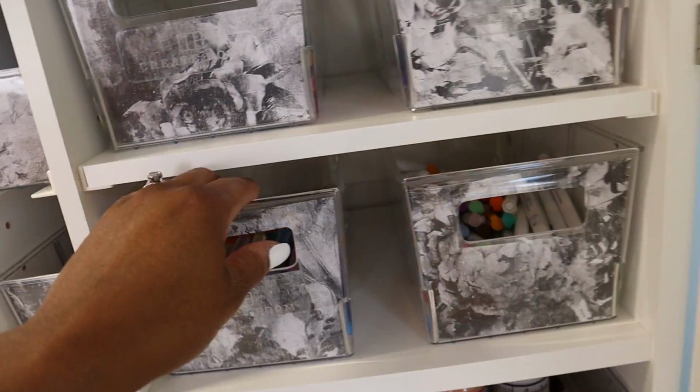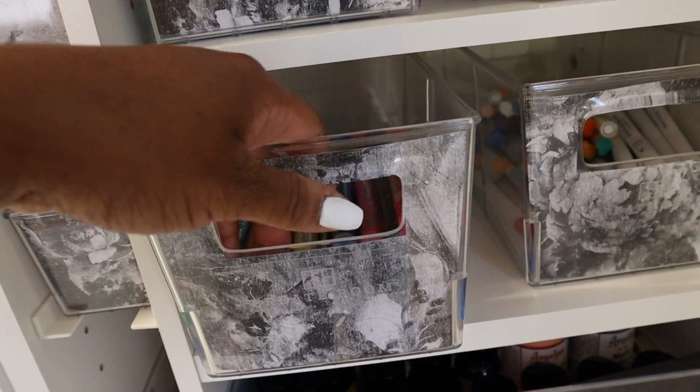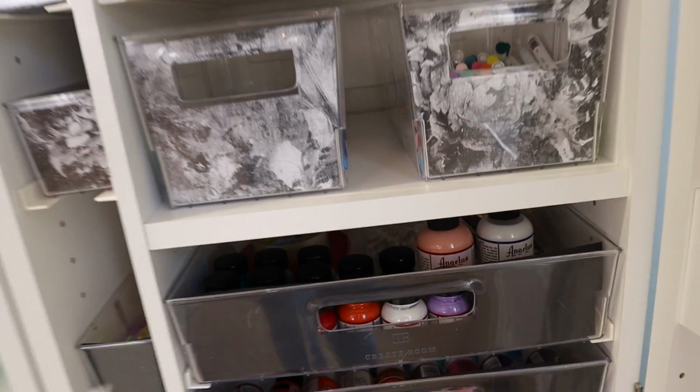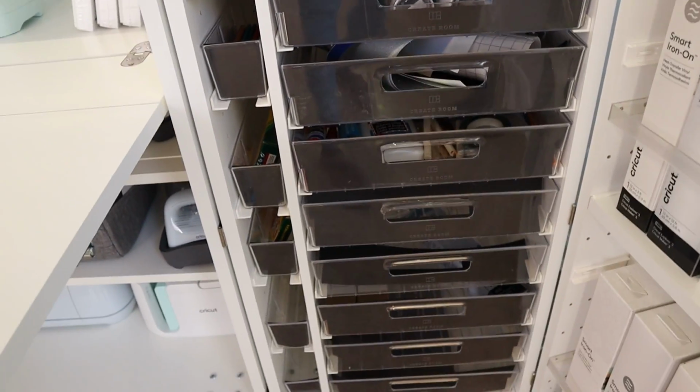Okay, so here I decided to do some black and white floral scrap paper. I do recommend that you use thicker scrap paper. This is all Hobby Lobby had, and it's kind of thin, but it worked. And I was able to cut this out with my Cricut. I also did the same thing on here, and I ended up using a nice 65-pound black paper.